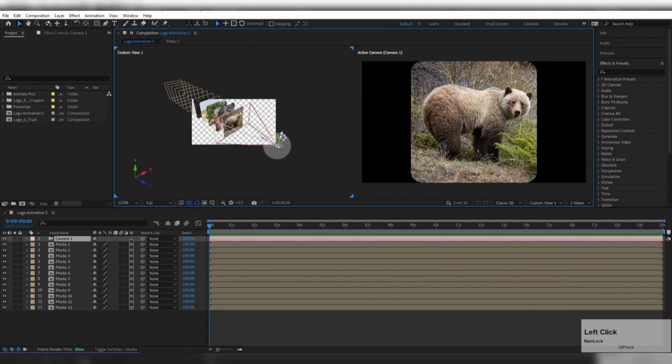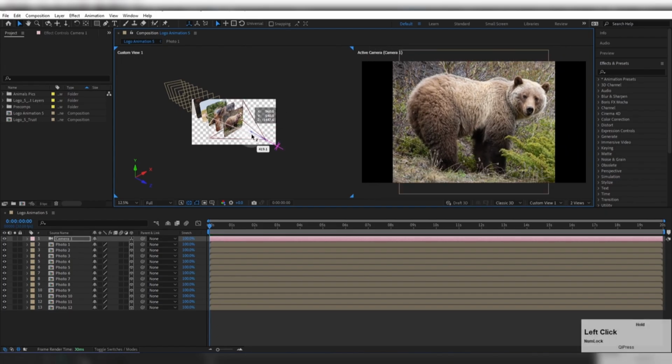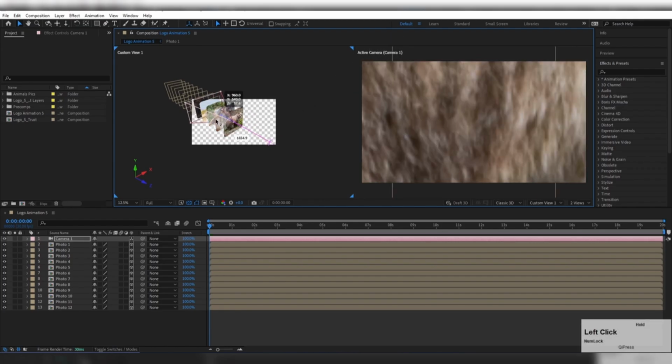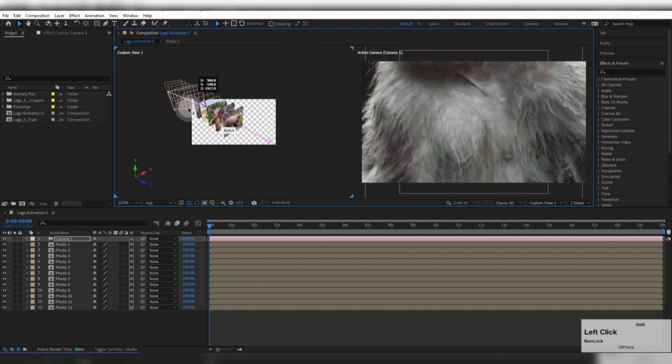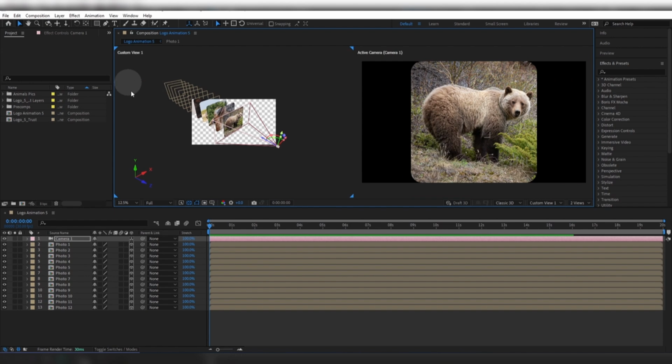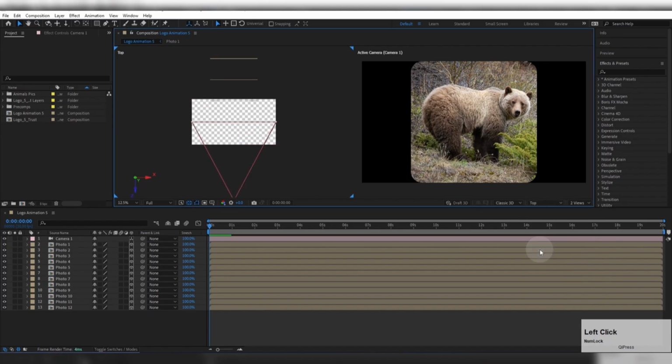And now, if I move the camera forward along its Z-axis, in the right panel, we will see the images getting larger. It's important to understand that we are not increasing the layer size of the object, but rather zooming in with the camera, making it appear larger. In other words, in this panel, we see the scene through the camera's lens. Okay, so I will select this panel and set it back to the top view.